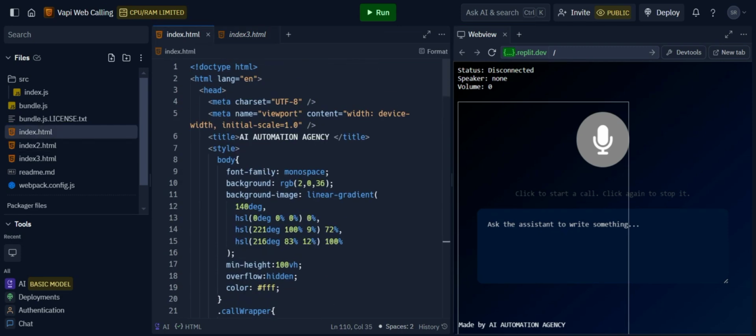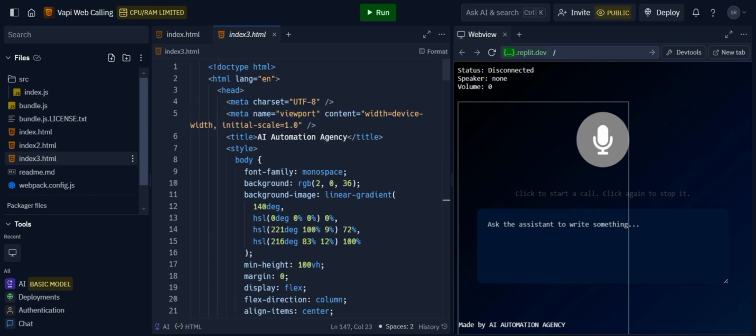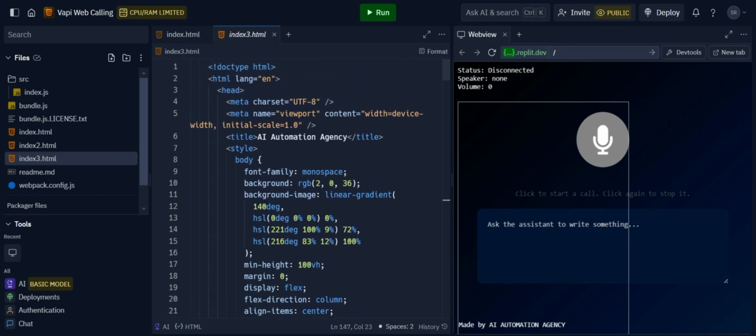We have just written the status, speaker, and volume, a simple chat to see how the conversation has gone, and you can see any questions and the queries in the box section over there. And in the index2.html, the call button will be popping up and down, and you can just click on it and the assistant will be connected. In index3.html, if you see, there will be an ad which is popping, and if you click on that ad, you will be redirected to the assistant for the conversation. So you can just change the assistant ID and API keys, and your website is almost done.